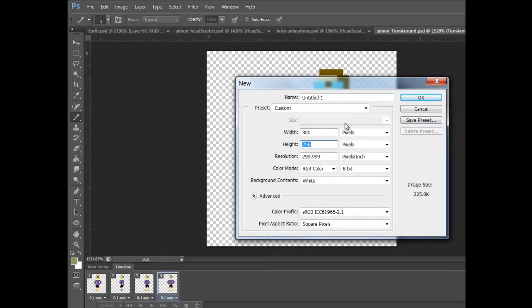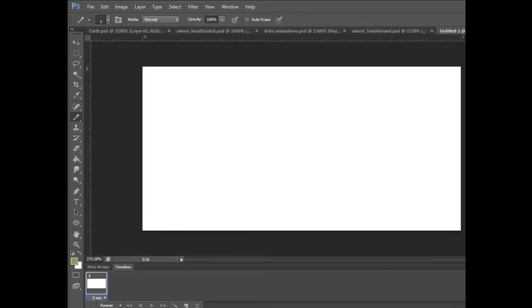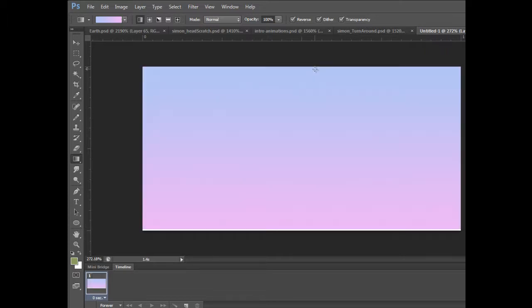For the height, the original height is 118, but I'll say 150. Okay, so the first thing we'll do is that gradient again. There we go. And I got that nice gradient.